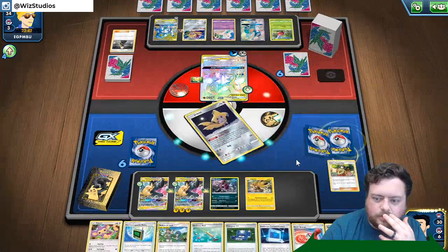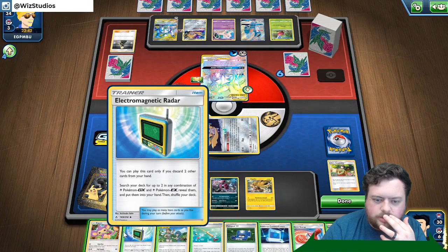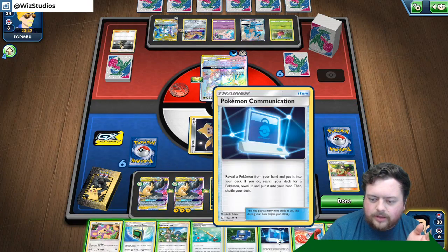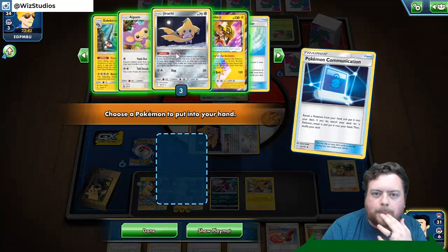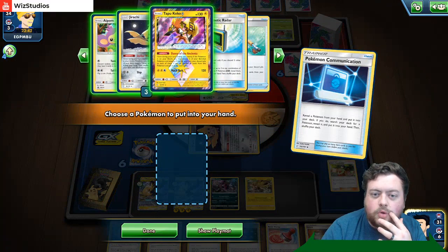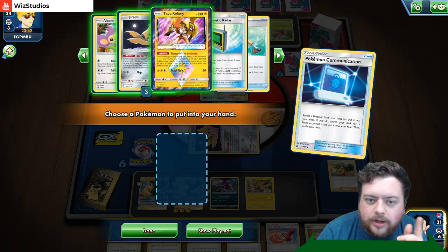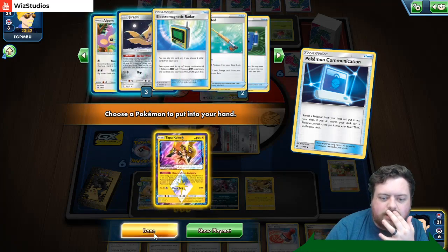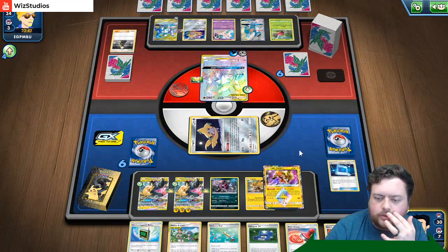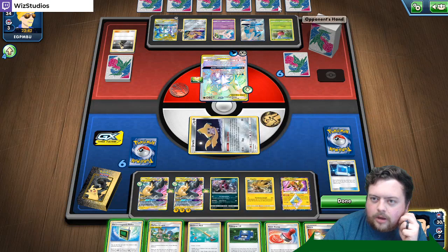We're going to pull that right there. I don't really care for it, but we will pull it. We're not healing any damage right now, so we don't need to do that. I feel like we need to be playing one of these right here. You know what? Let's get rid of you. We could pull another one of our Jirachi here. Ooh, actually, if this Pokemon is on your bench, you may choose two of your benched Pokemon and attach an energy card from your discard pile to them, and then move this Pokemon to the Lost Zone. That might be useful later on. Honestly, I don't need another Jirachi in my hand right now, so I'm going to throw him up on the board there. A reset stamp your opponent.